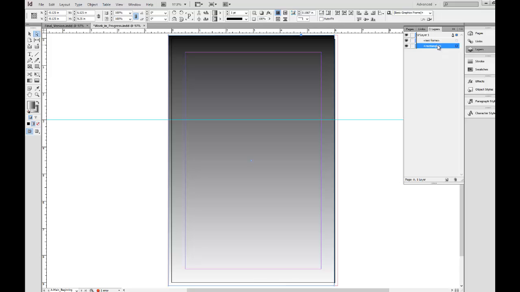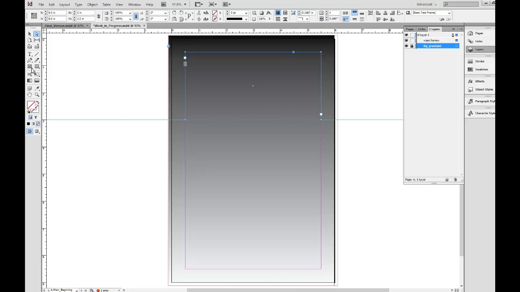So click once, click again, and you'll get the ability to edit it. I'm going to call this one BG gradient. And you can see it's just a very basic black to white gradient. And I'm going to lock it, so that way I don't accidentally move it or delete it.